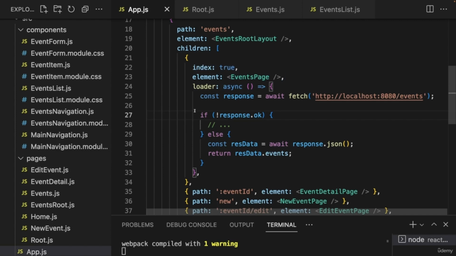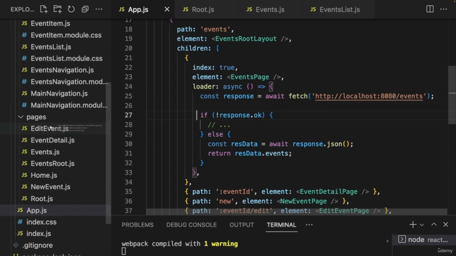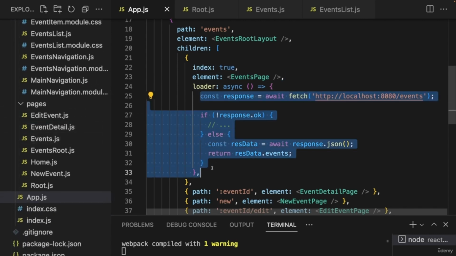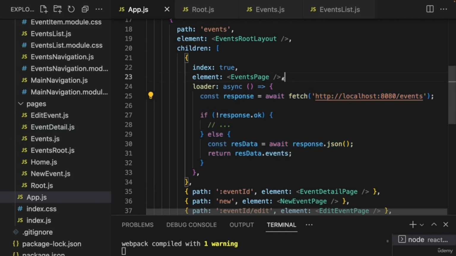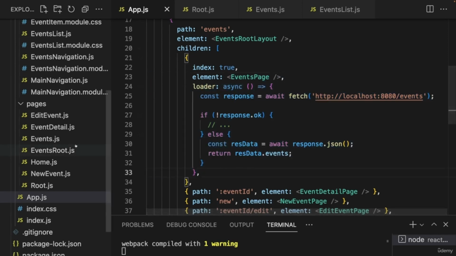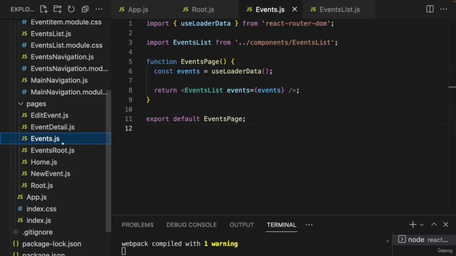And for those reasons, a common pattern and a recommendation, if you want to call it like that, is that you do actually put that loader code into your component file where you need it. So to the page component file where you want to add the loader, to be precise. In this case, that's the events.js file in the pages folder.